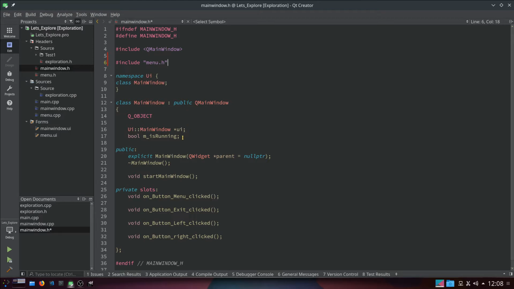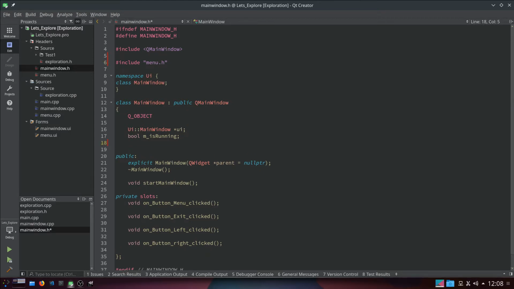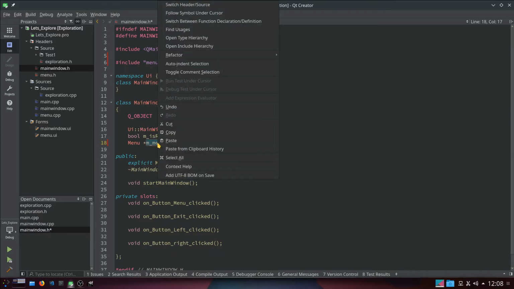And what we want to do here is, it's a class, so it's a Menu, and we want a star underscore menu, and we will initialize it as we always do with everything.